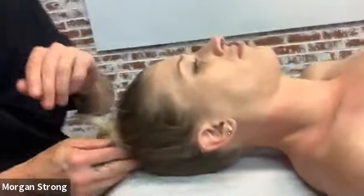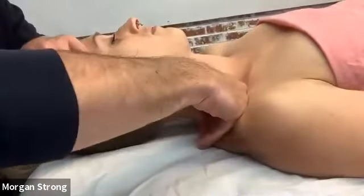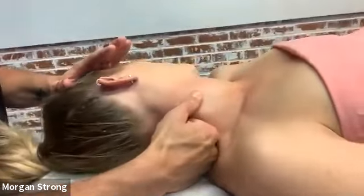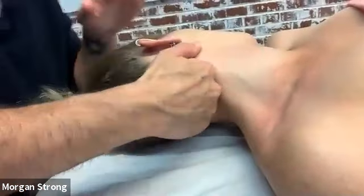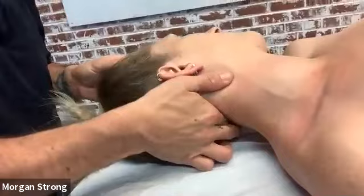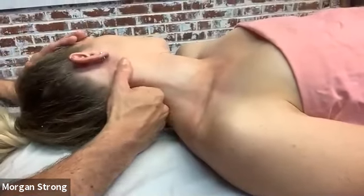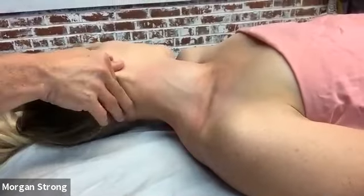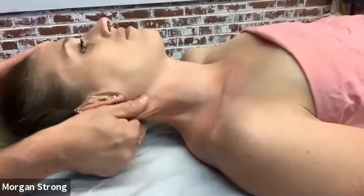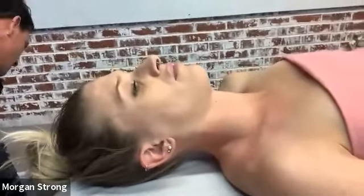Nice. So if I wanted to combine some of these things all together, I might do something along the lines of coming down the clavicle area, rotating the head to the left, jackknifing so that I come all the way up to the protuberance, right? And then from here, I can go back and forth while she rotates her head back to neutral. All right, so just taking all of those and kind of combining them. Ta-da!